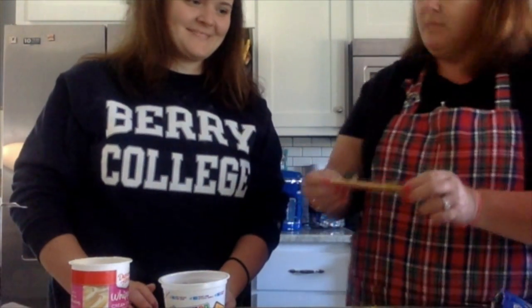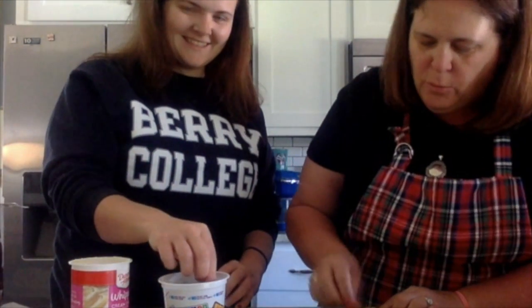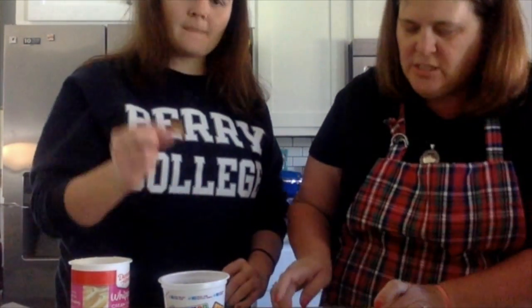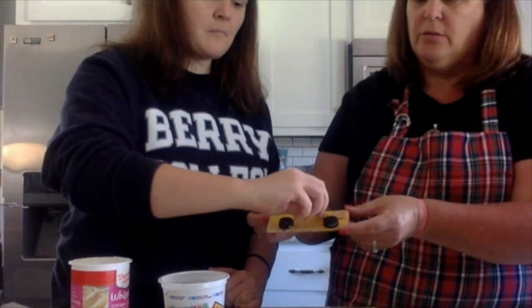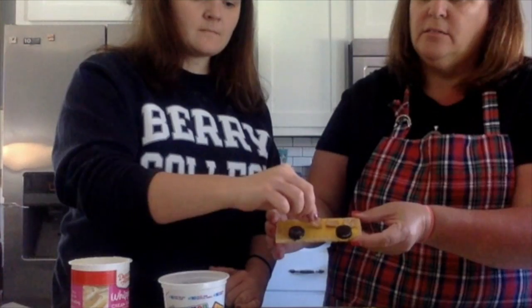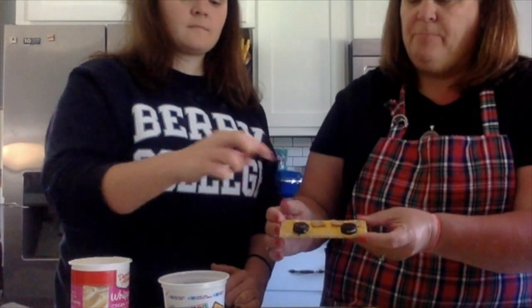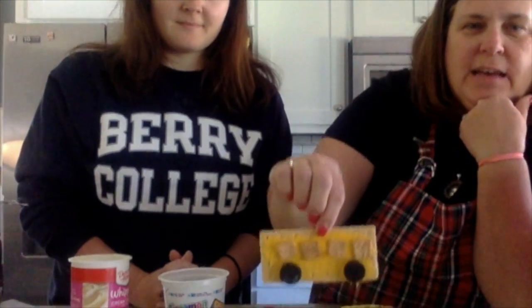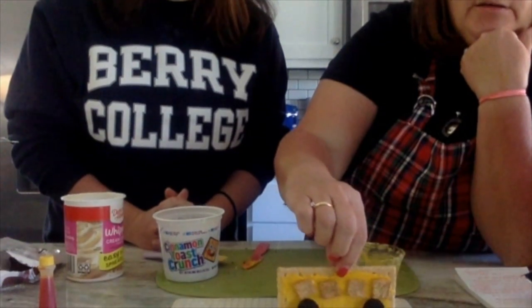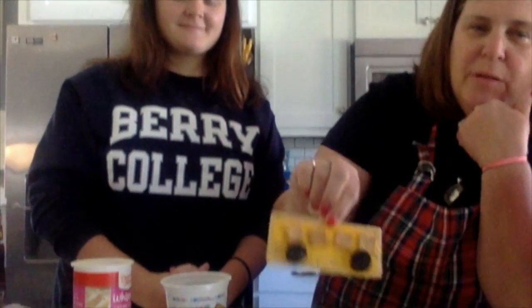Because that would be bad to have your wheels come off the bus — wheels on the bus came off! So I'm going to put a window here. I got some square cereal — Cinnamon Toast Crunch, but any square cereal would work: Life cereal, Chex cereal. So these are my windows. Look at that bus, isn't that cool? So your elephants can see out. The wheels on the bus go round and round — of course, mine are not moving. But there is our school bus!